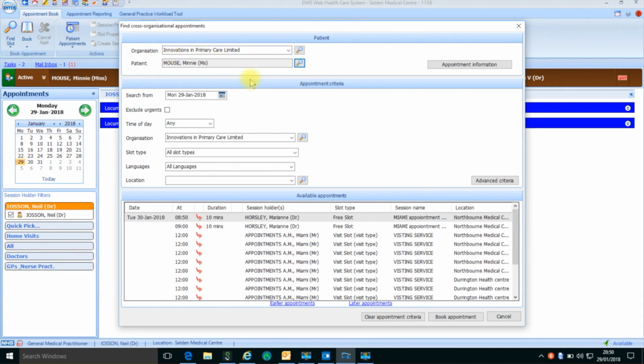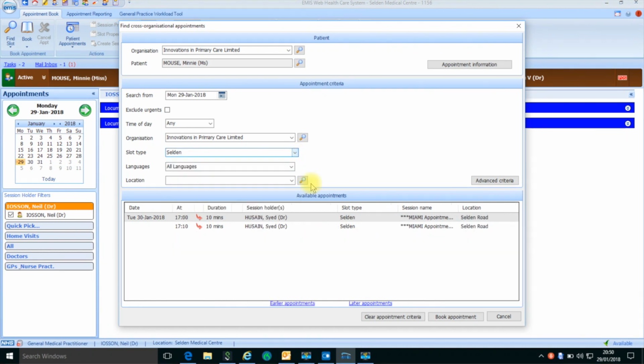Quite often EMIS, when the connection is very clear, will automatically fill this for you, and you won't need to use the search button as long as you have the patient's records loaded up in the Précis bar. However, this patient is a dummy patient and not everything works quite as smoothly as it does in real life with real patients. So again, we can pick an appointment for this patient. So we're going to pick another Selden appointment slot.